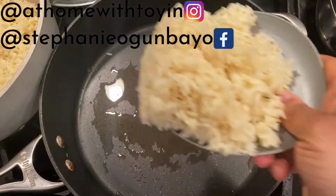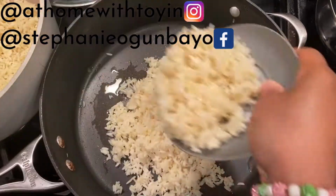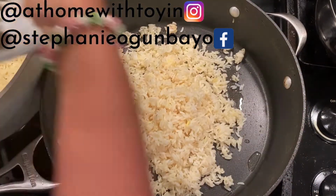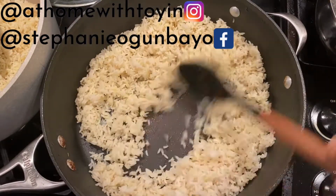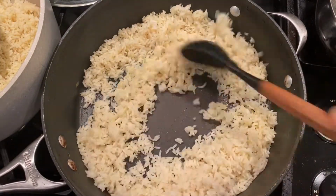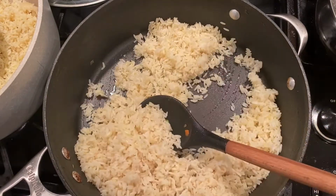I put everything together, like it's all being sauteed. I am now putting the rice in the pan. I am just going to mix it up a bit. This is how I make my rice. And then I start to combine everything.